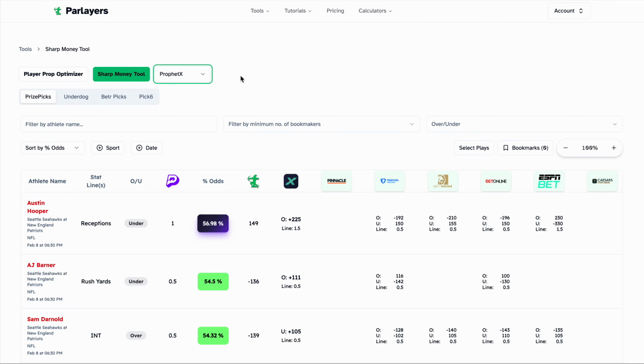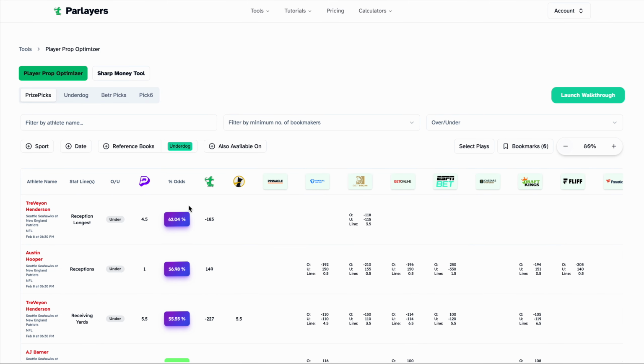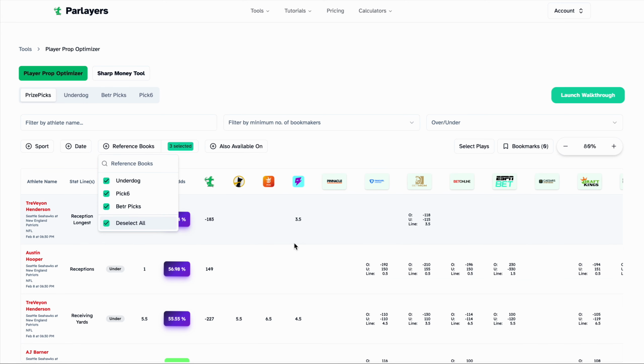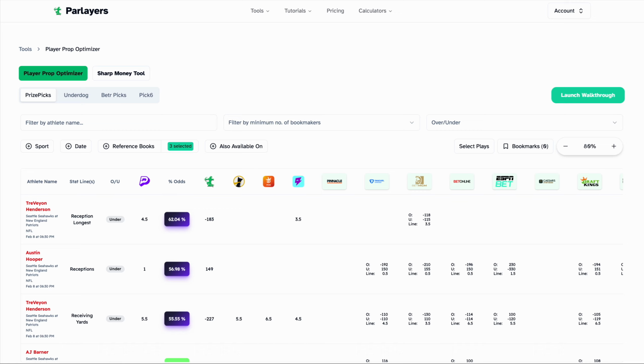This usually is the first part of my strategy. Then I cross-reference to the second part of my strategy, and I go to the Player Prop Optimizer here to see that it's almost the same setup, except for the peer-to-peer exchanges in the middle, we have here other competitors to Prizepicks, including Underdog Fantasy, Pick 6, and Better Picks, just to see if we're getting the best value on a line on Prizepicks and to see if we're getting any discrepancy value across the fantasy sportsbook market. So with that being said, we can finally jump into the tool.